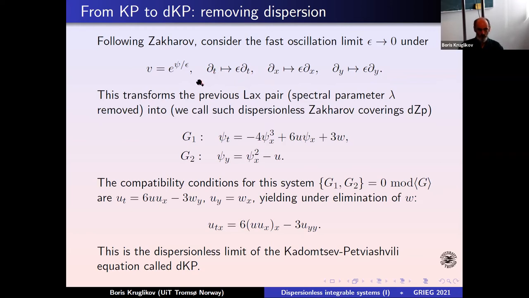Of course, the equation involves derivatives, so you know that epsilon appears in many places. Okay. And then, well, you cancel by the top epsilon term. Again, this can be done by hand, but can also be done in any symbolic system like Maple. So we will see later how it goes. You do some cancellation by epsilon, and then you get terms without epsilon plus some positive power of epsilon times something else. And then you let epsilon go to zero. And in this limit, you get from the previous Lax pair such a Lax pair.